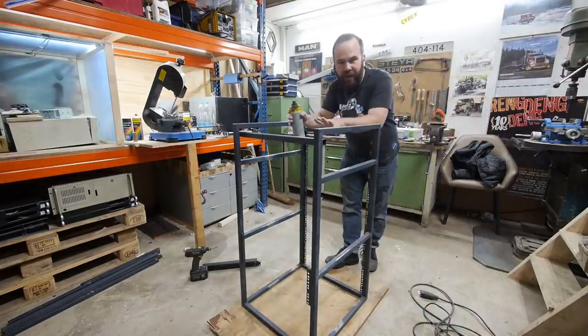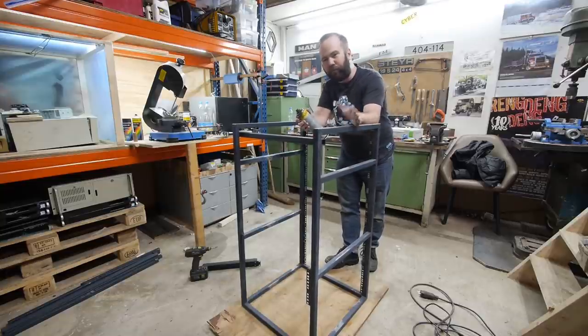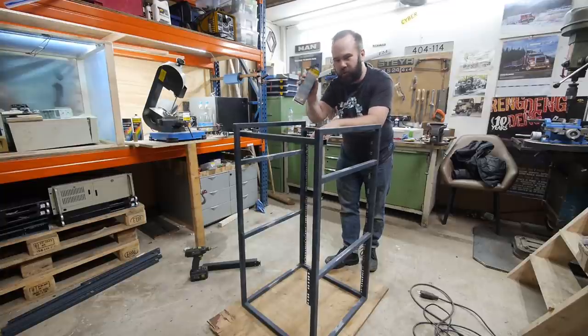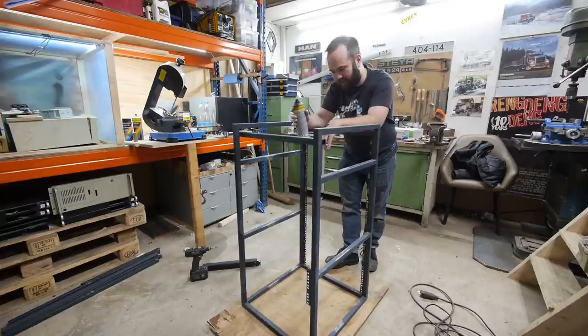This is much better without all the extra metal, but I now have some blank pieces and I don't have blue paint — all the shops are still closed and it's really hard to match colors if you order online. So I'm going to use black spray paint for now just to cover it up, and maybe someday I'll just repaint the whole rack.